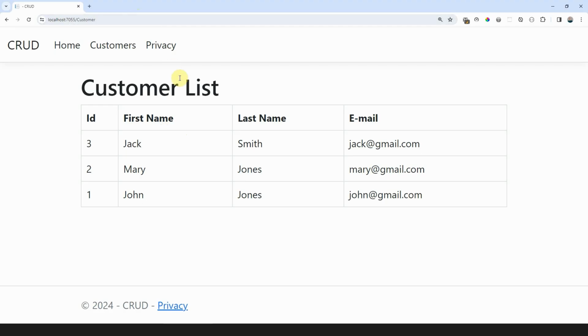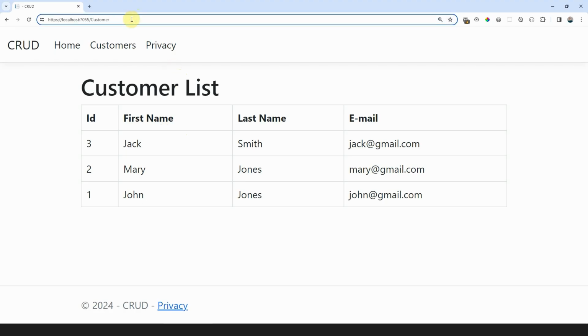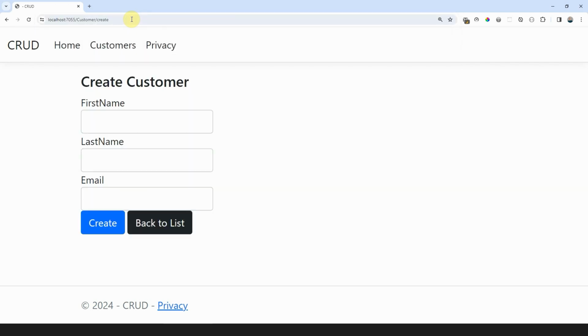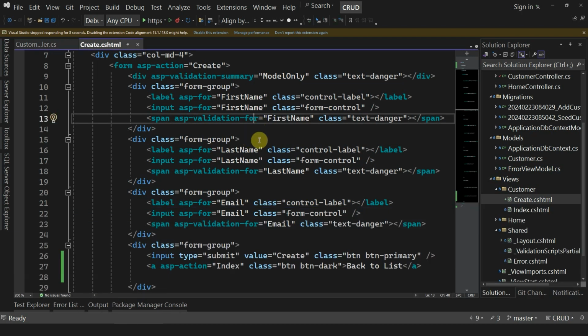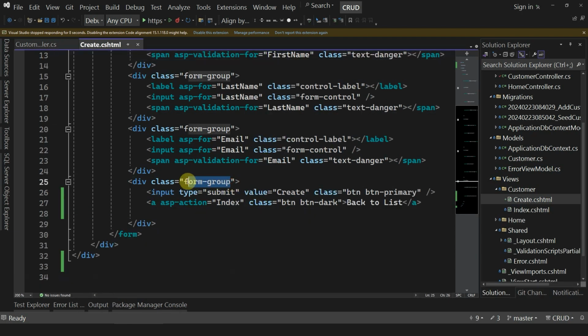Okay, so if I go to /customer/create now, I get this, okay, which is really good because we didn't do anything. We just clicked twice. Okay, let me just style this a bit. I'm gonna get rid of this form group here and say mt-3, so margin top.